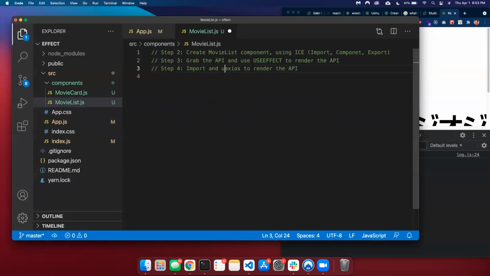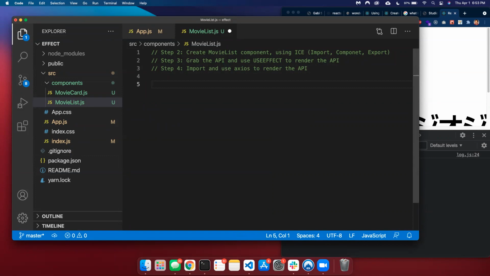Import and use Axios. Okay, so we're going to use Axios to grab the API, and we're going to put the Axios inside useEffect. So that will be something to keep in mind. We'll see all that stuff. But before that, we just need to create the component itself.